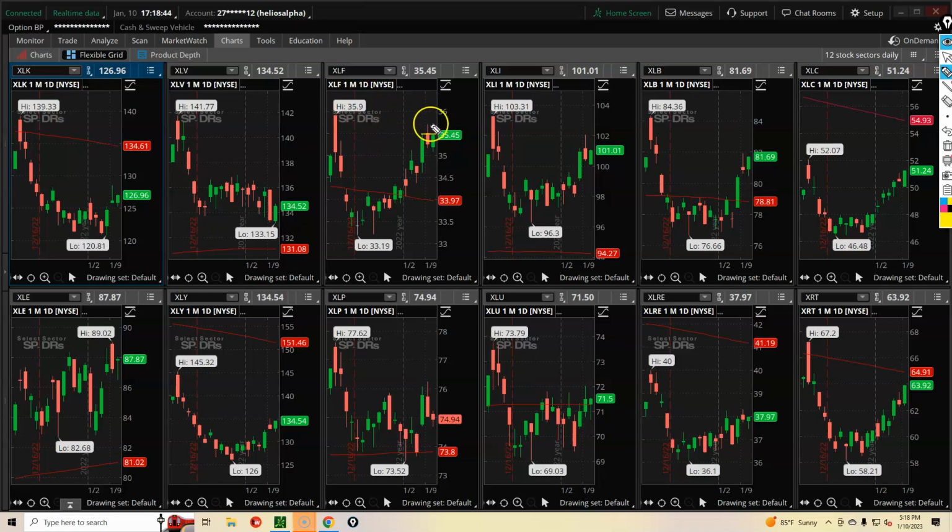Let's see. Just from looking at these for a while, I think 35 was a pretty important number, and so it's above that. But is it going to stay above that? Look, it was way over here before, and it dropped back down into here. So we will see. Technology rallying up a little bit. It could potentially be building a base to go higher, or it could drop down. I wouldn't be surprised if it just goes up for a little bit, drops down, comes back and tests this.